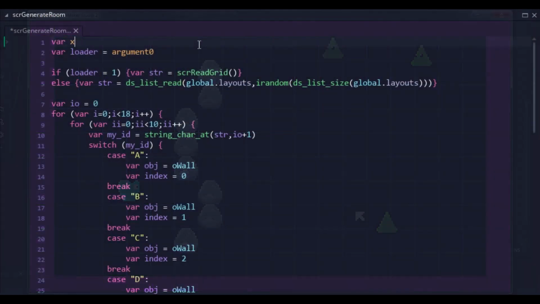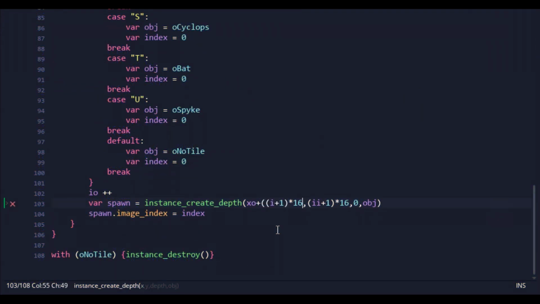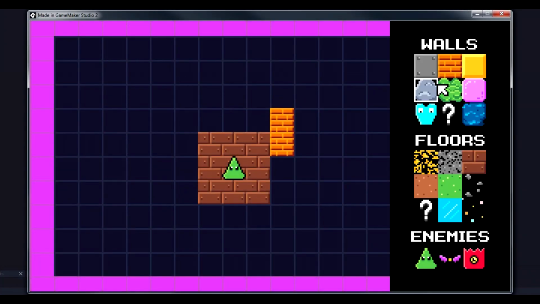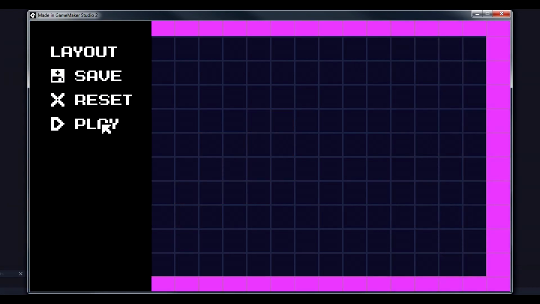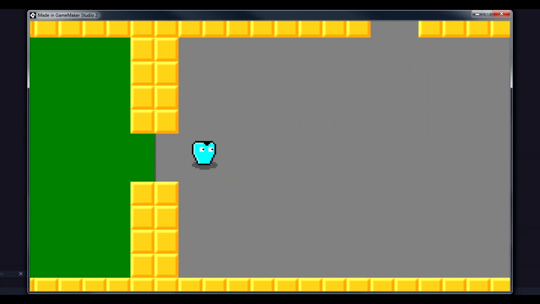So now that we know that the generation system works, we had to test them in the actual game world. So I gave the generation script some new parameters to make sure that the layout origins match the rooms, and used our editor to build some funky little test layouts. Hitting play put us in the game where you can see the dungeon being built out, but sadly nothing spawned.